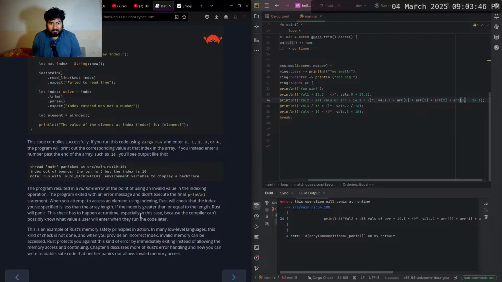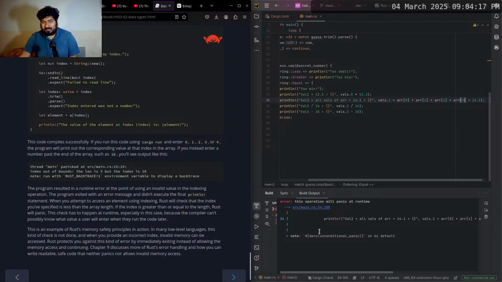Okay, Rust will panic. The check has to happen at runtime, especially in this case because the compiler can't possibly know what value a user will enter when they run the code later. That's why, see, when I entered a wrong index directly in the program, before compile time, the compiler just caught that error before I could execute.